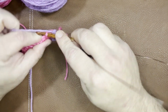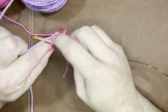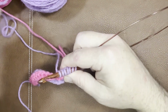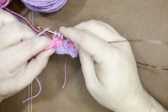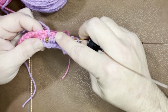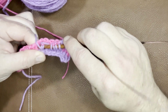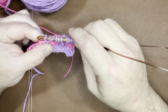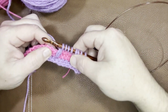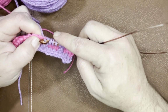So then we're going to go 2 more. 1. Actually, it's 3, sorry. 2. And 3. And we're going to yarn over. Find those 2 again. There they are, see them? And yarn over, pull through 1, yarn over, pull through 1, and yarn over and pull through 2. And we're there. That's what you're looking for. And we're going to do that 3 more.